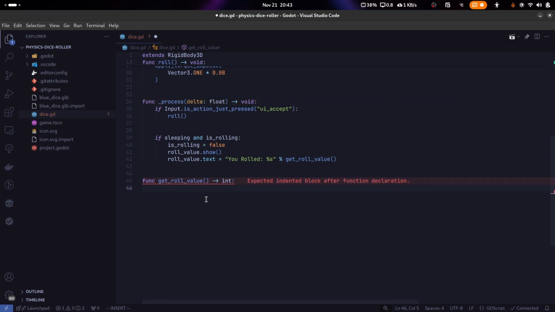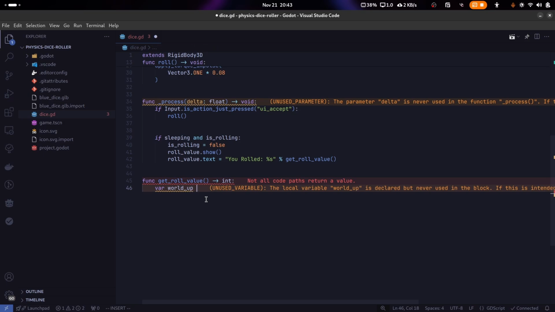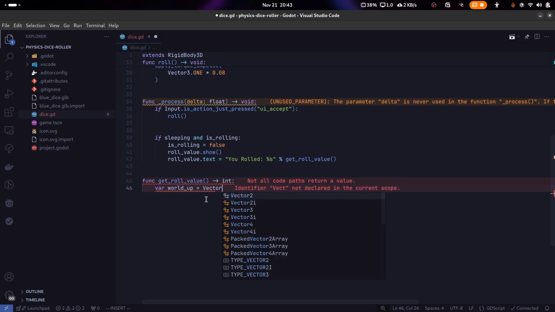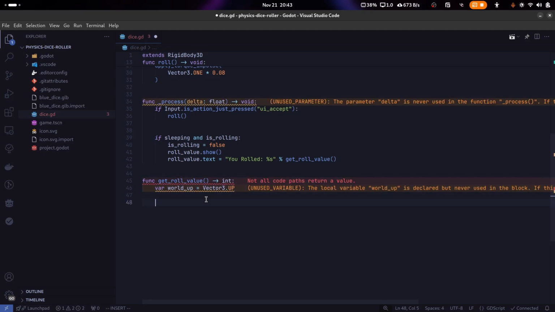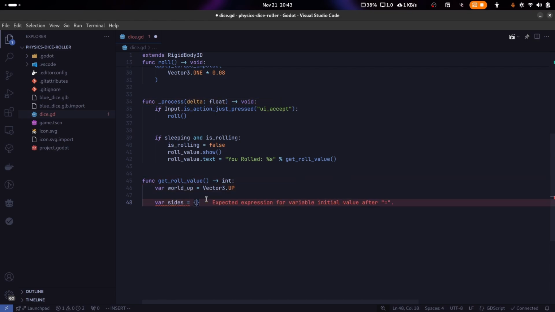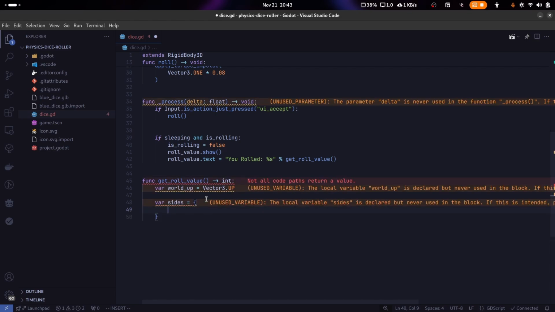So now let's add logic to detect which side is facing up. We'll start by defining the world up vector, which should be equal to Vector3.UP because we want to detect the up direction. I will define another variable called sides, and in here we have to define all the sides of the dice.